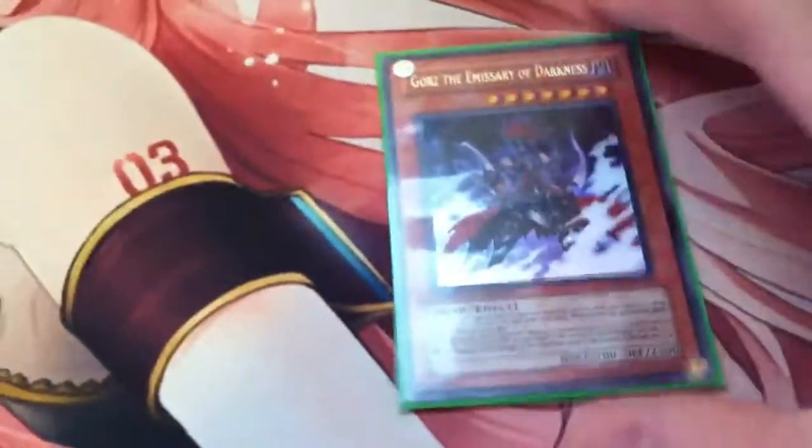And then 1 Gores. This is just for backup, because he could be another trap, and you don't like drawing into traps without monsters. Gores is basically here just to protect against it if they kill Ophion and try to OTK. And he's another Dark, for this dude.